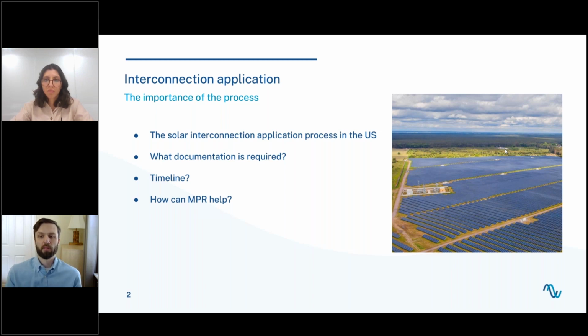To streamline this and make it more uniform across the United States, the Western Electricity Coordinating Council, WECC, provided some guidelines several years back, and those guidelines have been adopted by most of the utilities across the United States. So even though the United States has a very diverse electric grid and utility requirements, nonetheless, there is some commonality across that. And determining this collector system equivalent impedance became a pain point as MPR was trying to submit these interconnection applications.